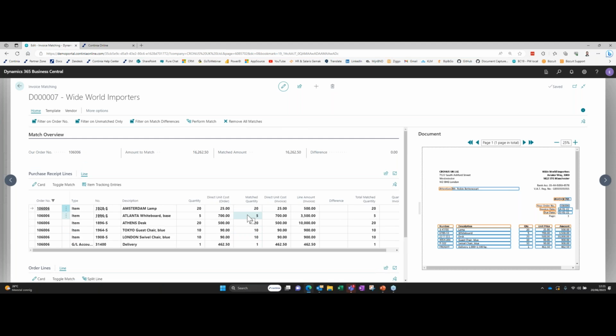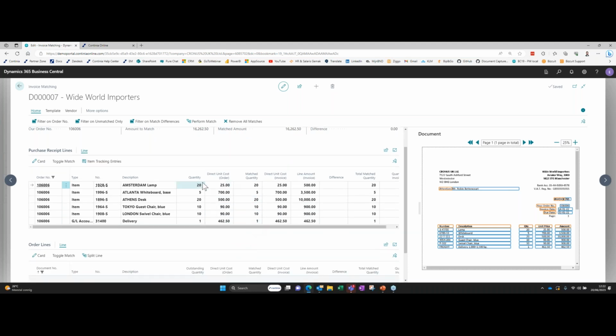Of course, this is a webinar, a sales webinar. Of course, we want to make you enthusiastic, and it has to look smooth. However, you know that in real life, this will not always be the case, right? There will always be a difference, or not always, but very frequently there will be a difference. If there's a difference, you can spot it in this column, and also the line where the difference is in will not be made bold. So it's really easy to spot the difference for the accounts payable team and take appropriate action.